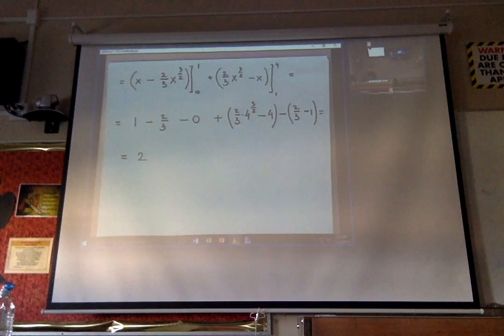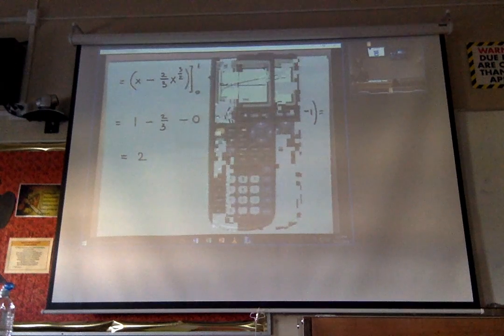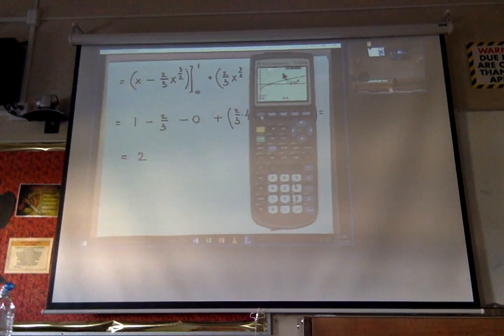Now, if you want to check, like, did I do it right? Let's go to your calculator again, like I showed you last time. The only thing I have to change is the function, because I have to put the absolute value, since I want to see if it's right. You can find absolute value in math, go to the right one, numeric, and ABS. So that will be the absolute value. And then put the function: square root of x, don't forget to close the parenthesis, minus 1. Be careful again, don't change the function.